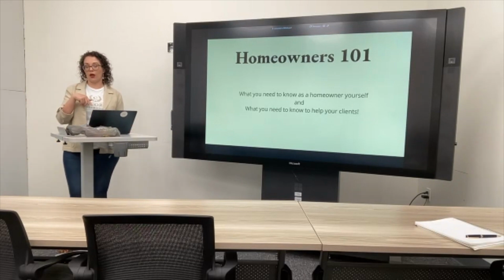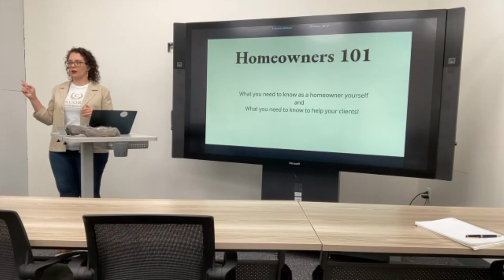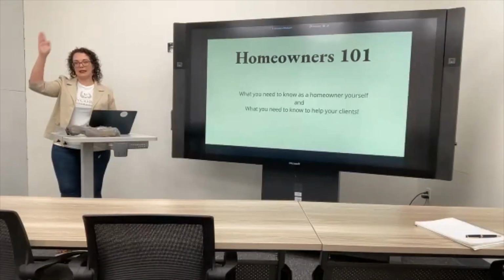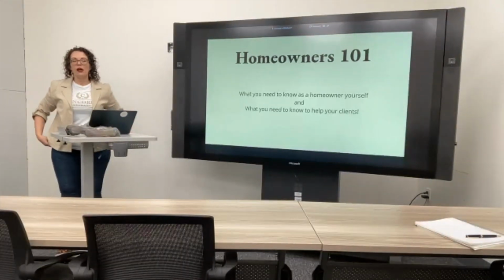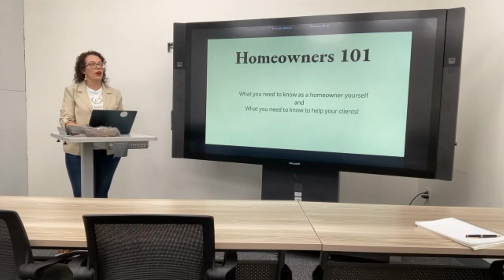And when we had the storms in 2020, exactly a week later, we had the straight line winds that came through, and I had a tree about this big around in my yard that fell and smashed her garage right in half. And she was with Liberty, and they did depreciation on her detached garage because it was considered another structure. She didn't have nearly enough insurance coverage to cover that.